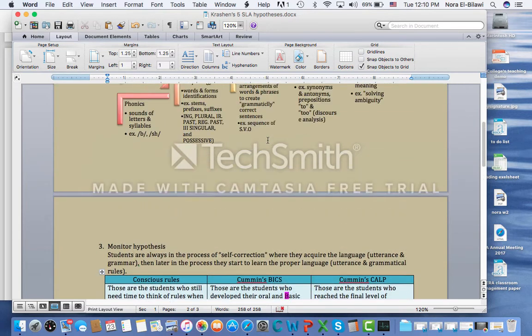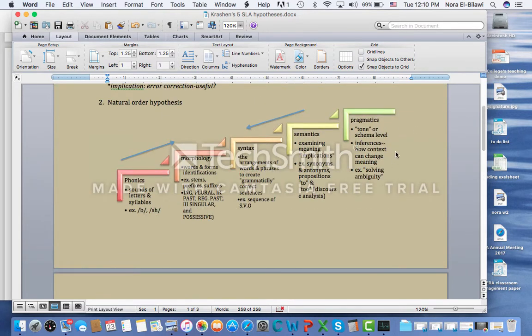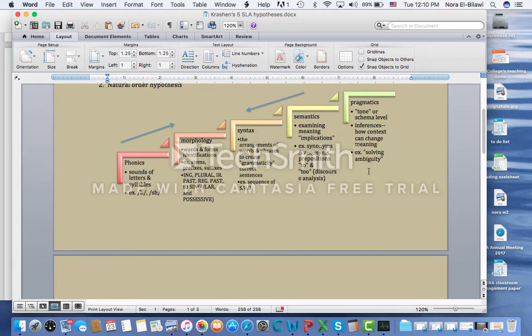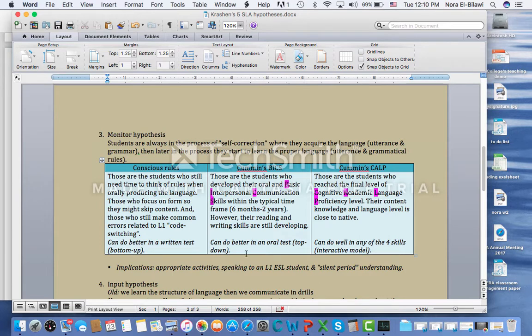Through their pragmatics, where they're immersed in contextual intonation and inference structure, they're learning more in what Cummins called BICS, where they're starting to build a specific fluency in their intercommunication skills. They're trying to now utter and produce sentences.